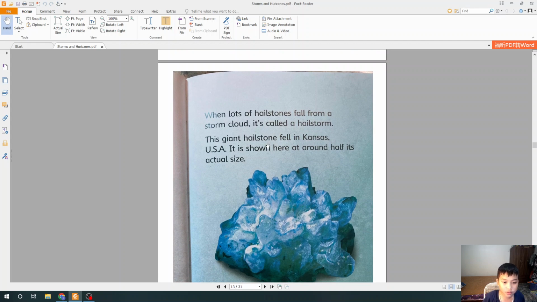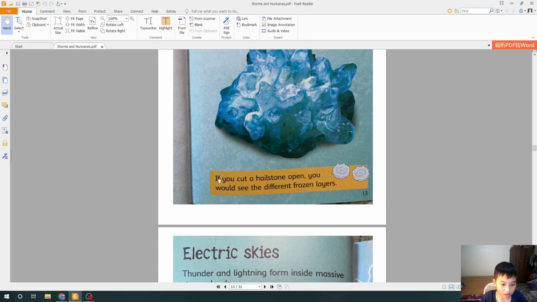When lots of hailstones fall from a storm cloud, it's called a hailstorm. This giant hailstone fell in Kansas, USA. It is shown at around half its actual size. If you cut a hailstone open, you will see the different frozen layers.